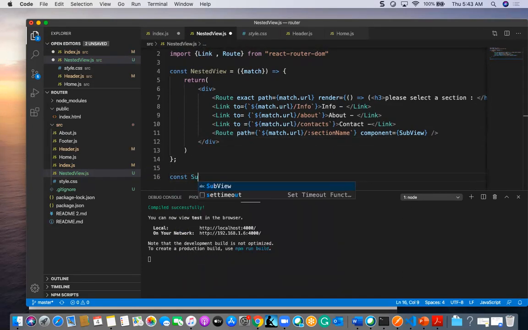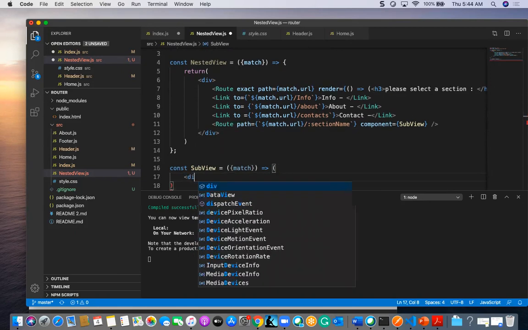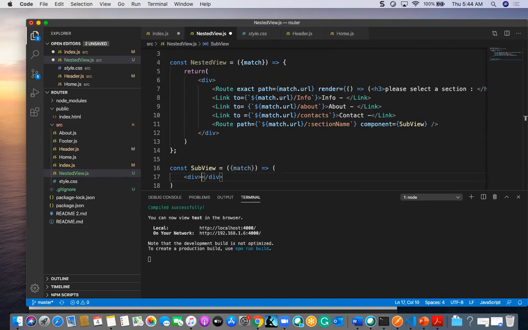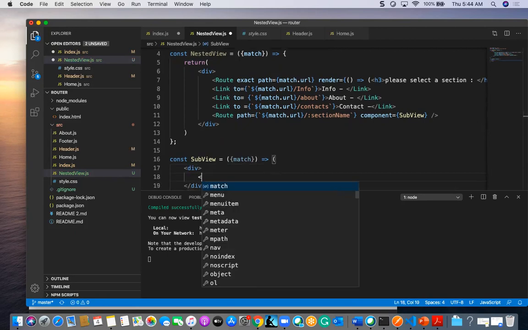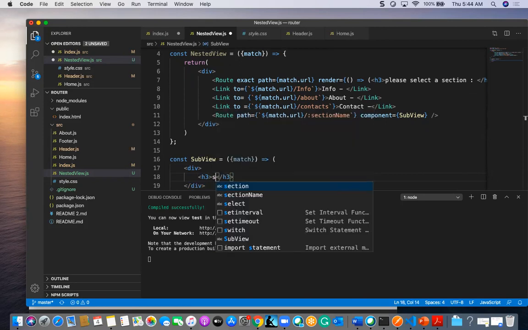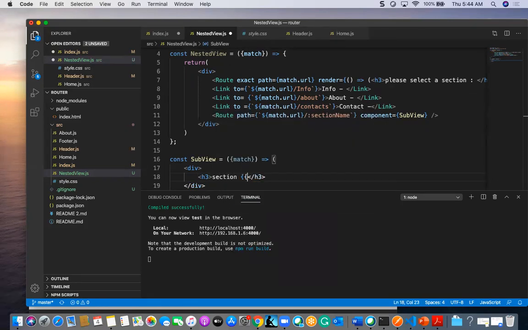SubView is equal to a function with match, and here I am going to give a div, then an h3 with the section, match.params.sectionName.